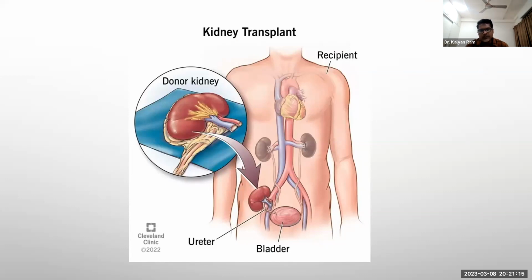The kidney is placed, and there is a difference where surgeons generally anastomose the external iliac vein and artery. In our center, we anastomose the internal iliac vein and internal iliac artery. First the vein is clamped and the renal vein is anastomosed, and afterwards the artery is clamped and the artery is anastomosed. During the anastomosis time, balanced crystalloid salt solution should be infused to maintain extravascular volume in these patients.